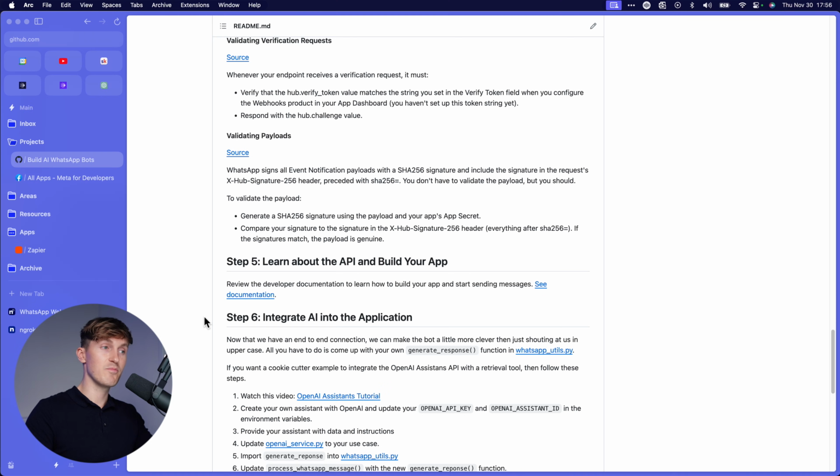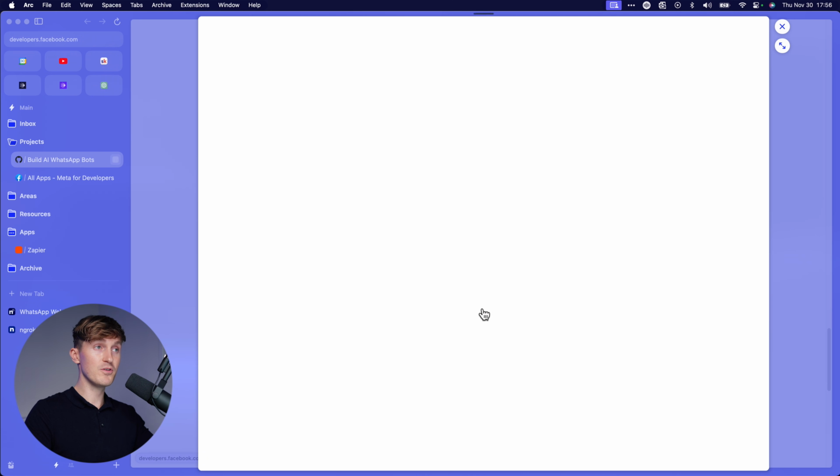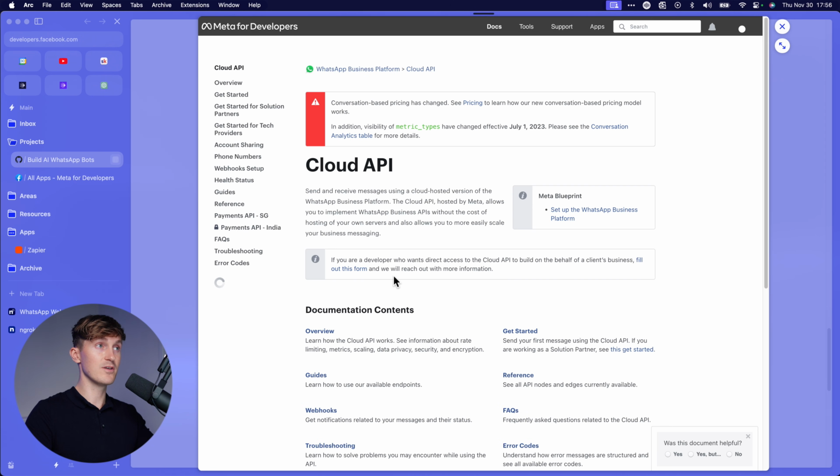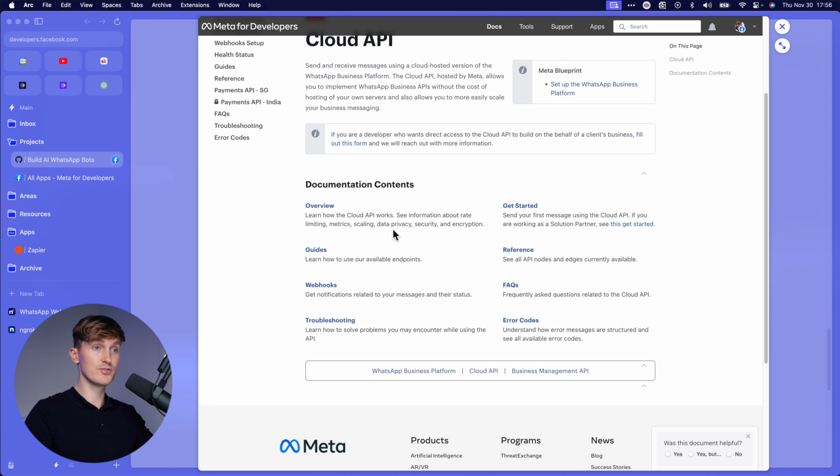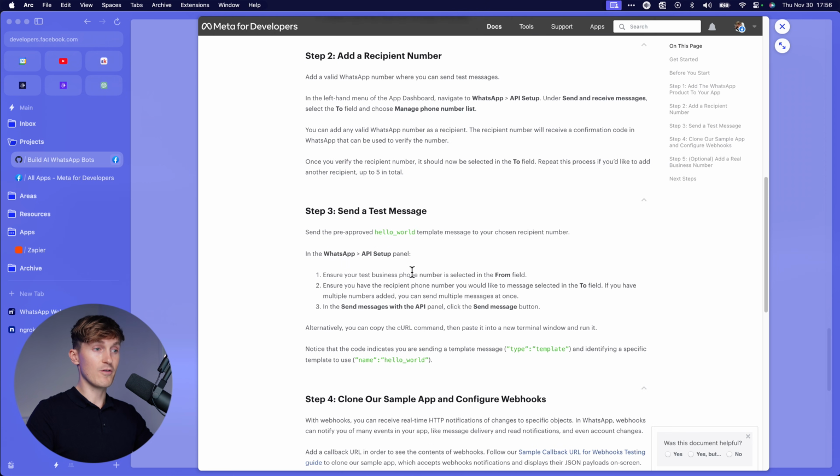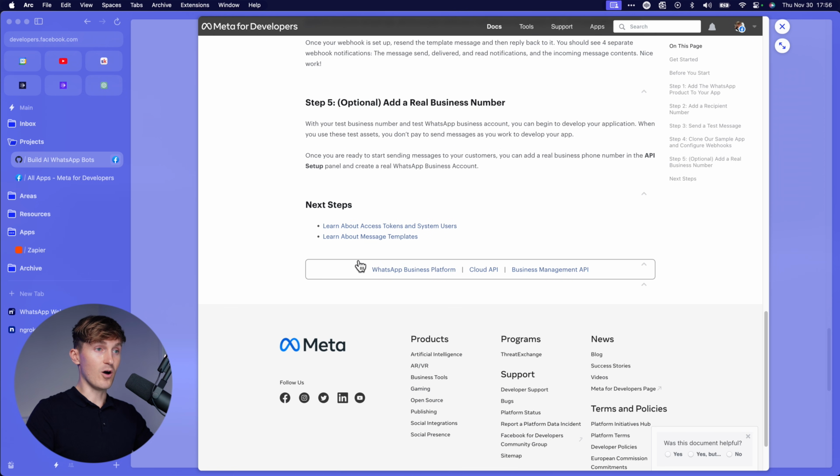All right, and then step 5 is to learn more about the API and build your app. So if you want to do more with this, I highly recommend going to the WhatsApp Cloud API and just look at what you can do over here. There's actually a lot more that you can do in terms of sending messages, sending polls, sending images. So you can go over here to get started and that will cover most of what we did already.